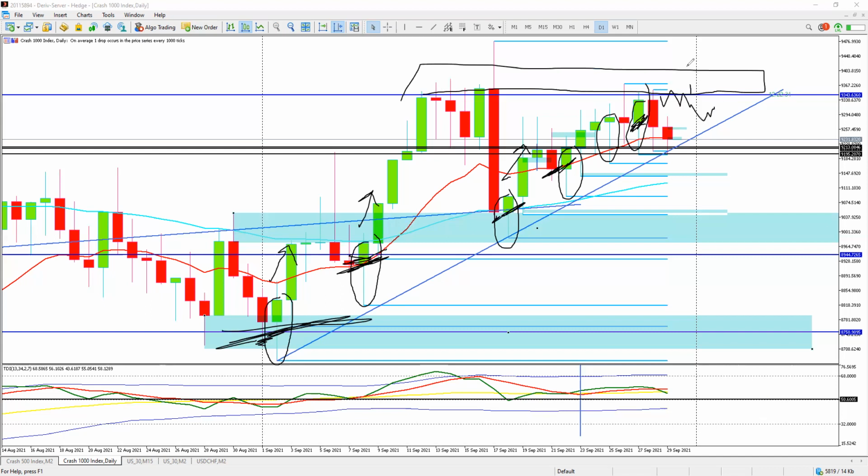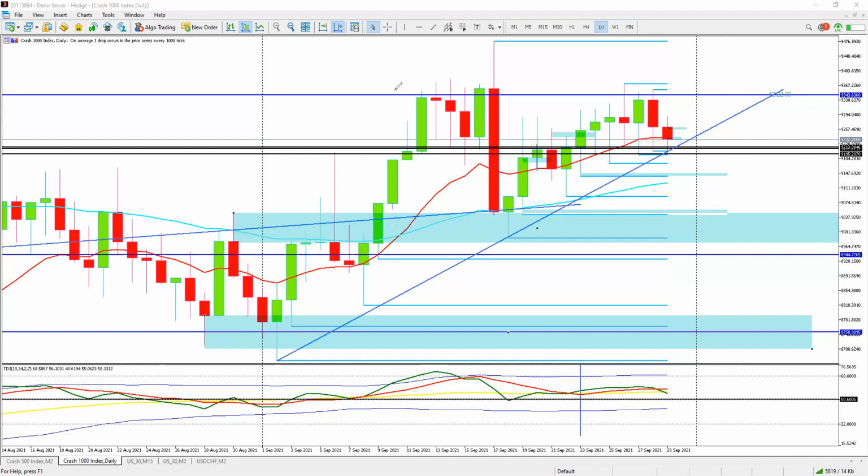But if we get a nice bullish candle here, we are going to continue going up as we anticipated. Then if price decides to break below, we'll see what happens or what type of candlesticks are there for us to take this instrument short, right? So I hope that explanation was clear.